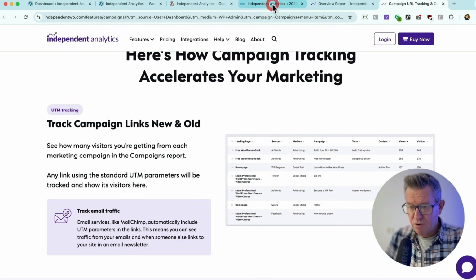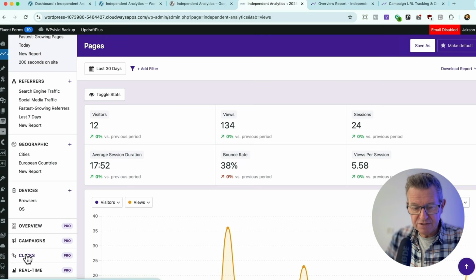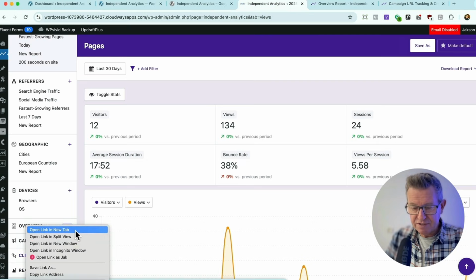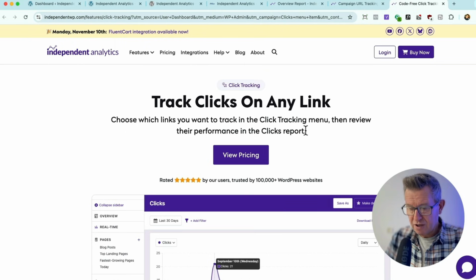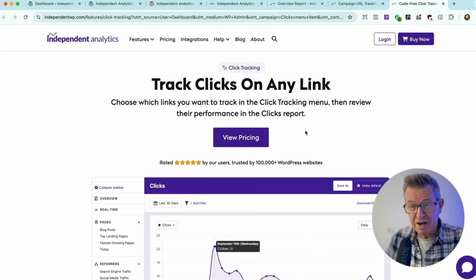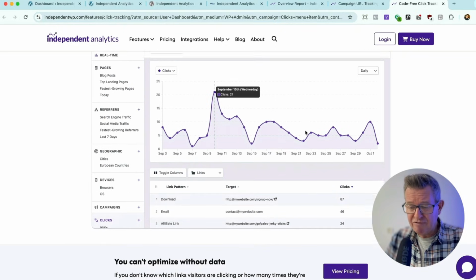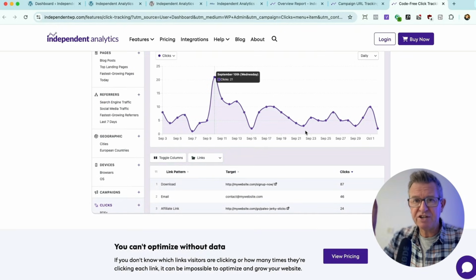Brilliant. The other one that is huge is clicks. So this is where we can track actual links on the site and see how they're performing and make business decisions based on that amazing data feedback. You can add them to buttons, to menu links, to whatever. I mean, imagine that you have a call to action section that appears globally across your whole site.